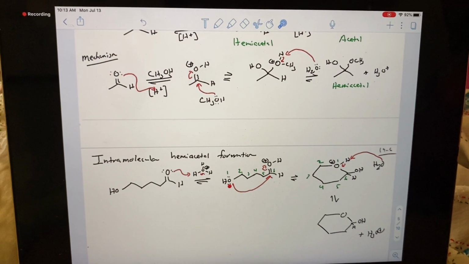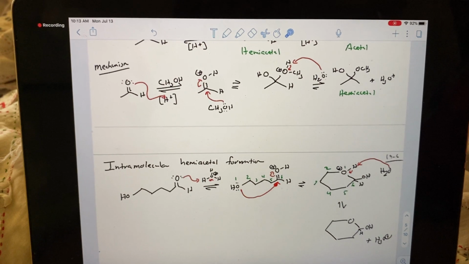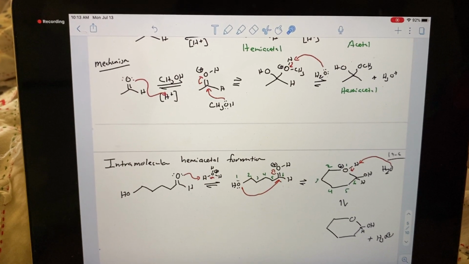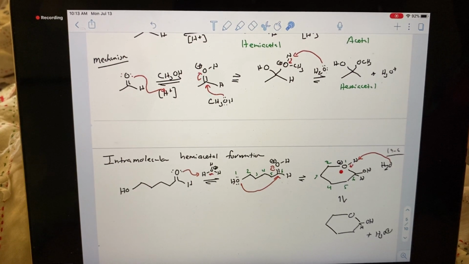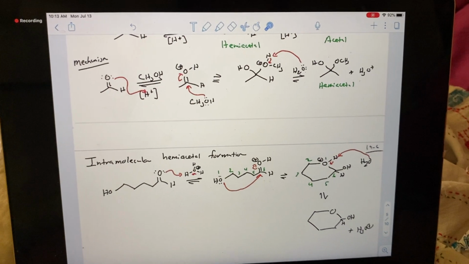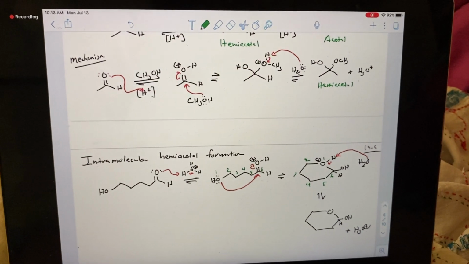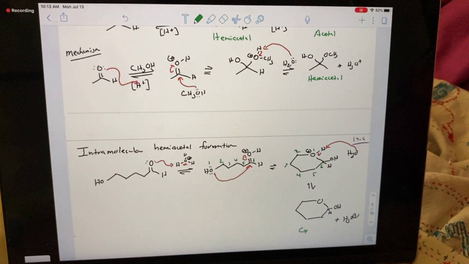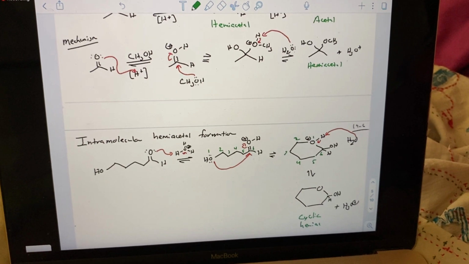Here, the bottom one now, a hydroxyl group attacks, but rather than methanol, it's within the compound. We form this intermediate, which has a positive formal charge, just like here in the top, on the oxygen. And then all we have to do is deprotonate in the last step to generate our hemiacetal. And it's the same thing here. We deprotonate to generate our cyclic hemiacetal.